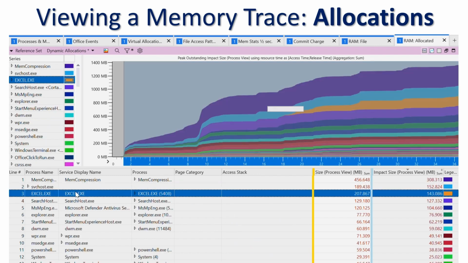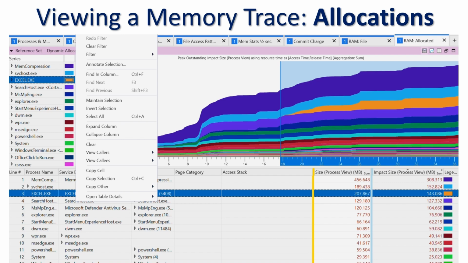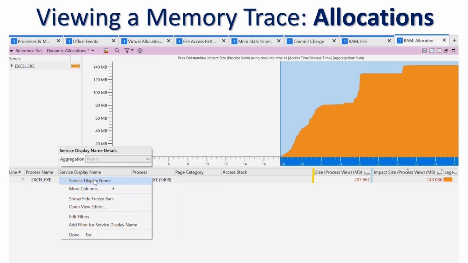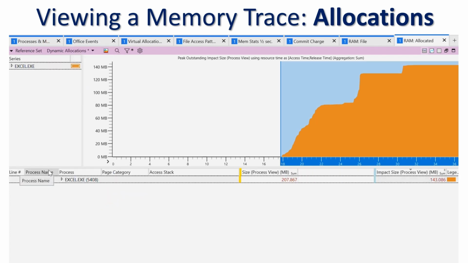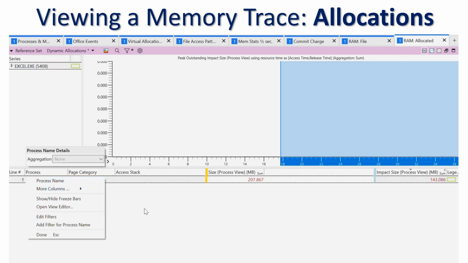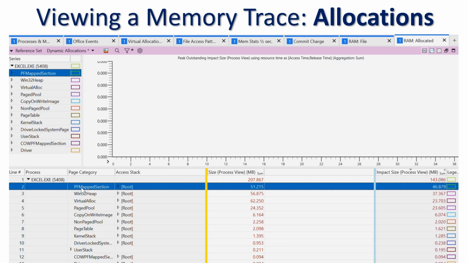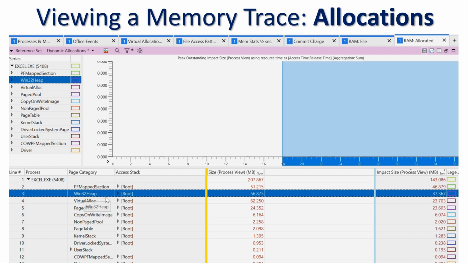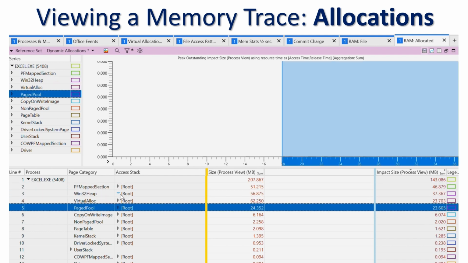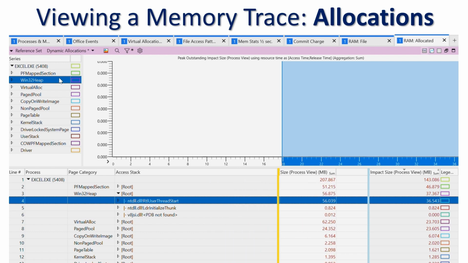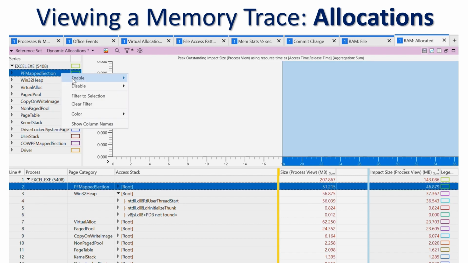Again, we filter to Excel and remove some extra columns. To get back our graph, we right-click within the series list, choose Enable, in Entire Graph, All Page Categories.